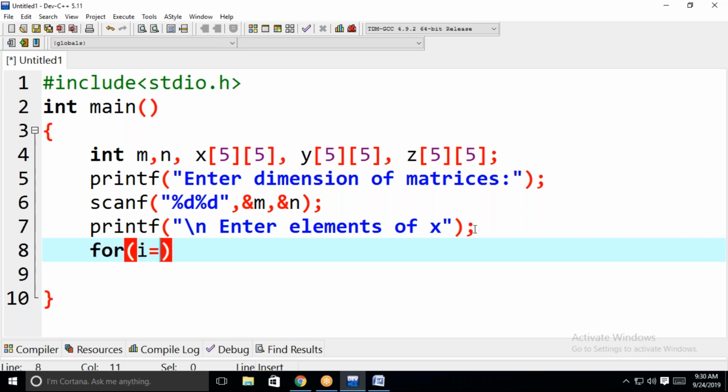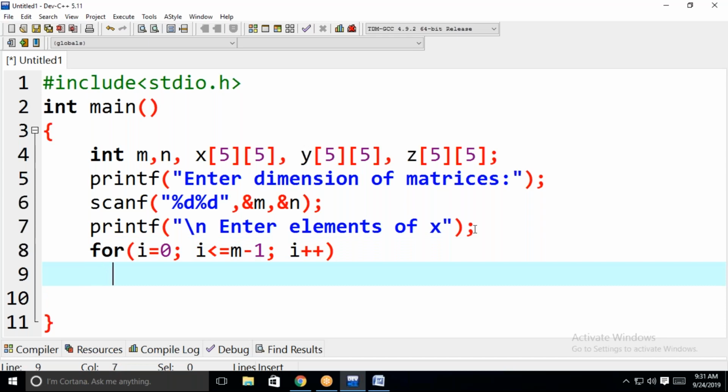For i equal to 0, i less than or equal to m minus 1, i plus plus, m rows. Each row has n columns. j equal to 0, j less than or equal to n minus 1, because the subscript goes from 0 to n minus 1. What is it that I want to do? I want to scanf.